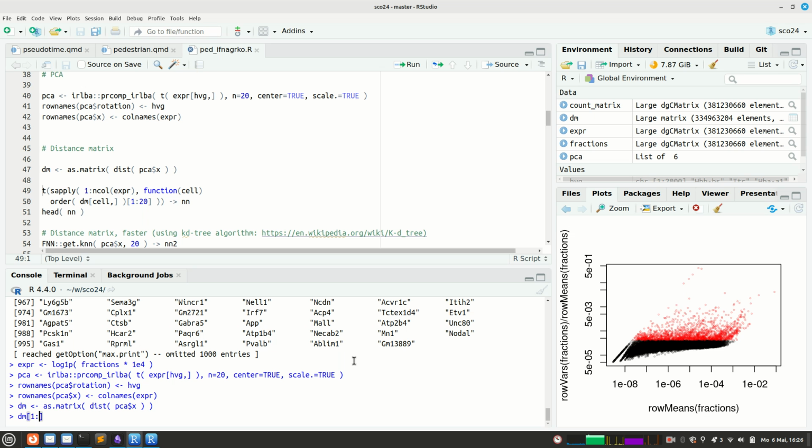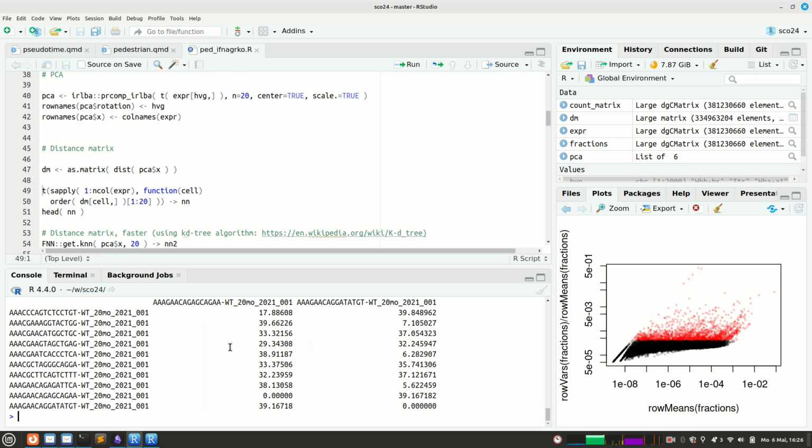And if we have a look at this, 1 to 10, you can see that we can now read off the distance of every cell to every other cell. And this distance now has some contrast. This cell, for example, is very similar to that cell and that cell and that cell, and quite dissimilar to these ones. In this contrast, where you really see groups, where for a given cell you find cells which are quite similar to them and cells which are very dissimilar to them, that's something we wouldn't have gotten if we hadn't made the PCA.